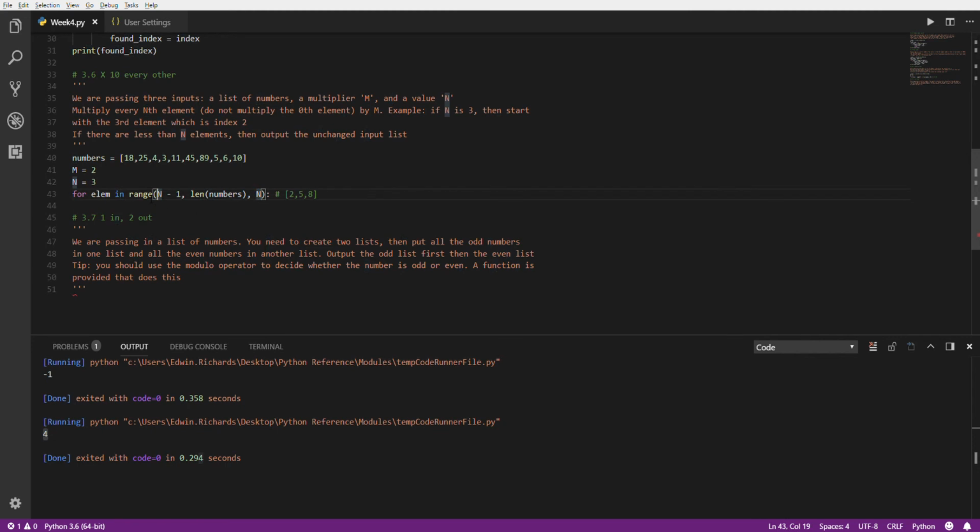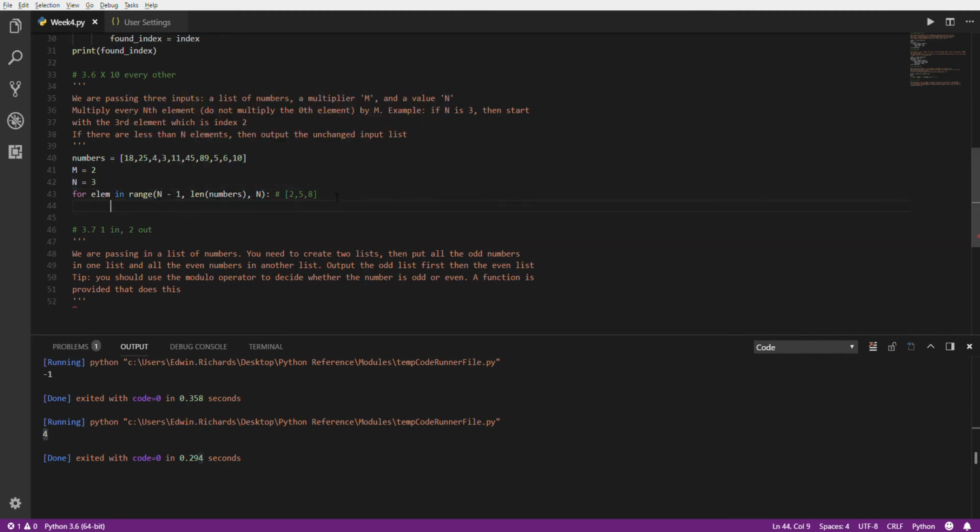So what this is doing is we're getting a range. I'm going to type this down here. N is 3, so we're going to do 3 minus 1, which is 2. The length of numbers is 1, 2, 3, 4, 5, 6, 7, 8, 9, 10 values. So that should go 9. And n is 3.